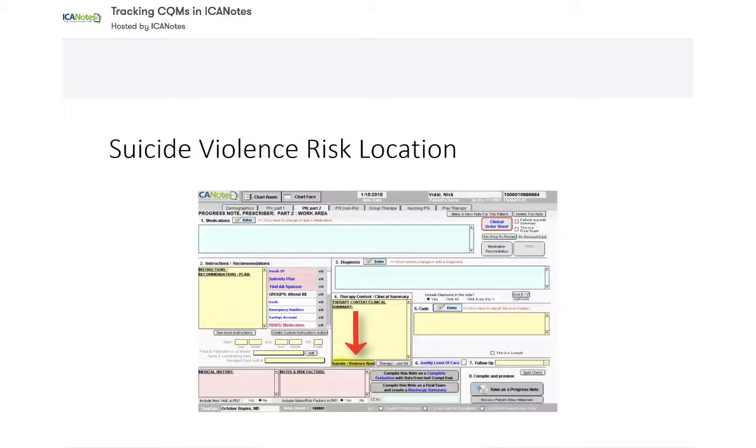They use the complete assessment or prescriber note, but on PN Part 2 and also on your final page of your complete evaluation, that's where you'll find the suicide violence risk assessment. And in that suicide violence risk assessment, we have now changed our programming so that you have a nice suicide risk assessment in there that will cover you, so that will help you meet this measure.